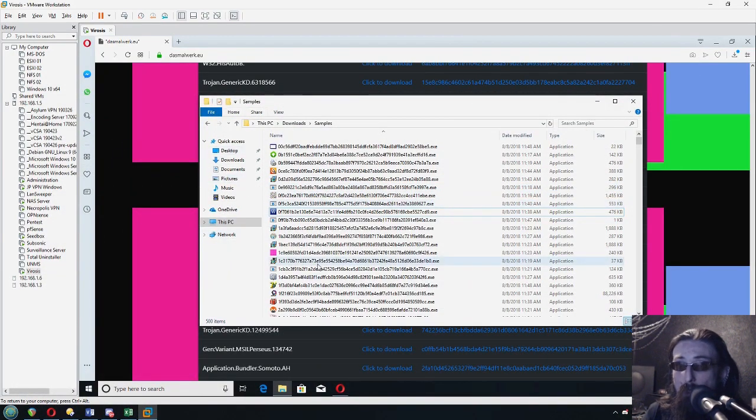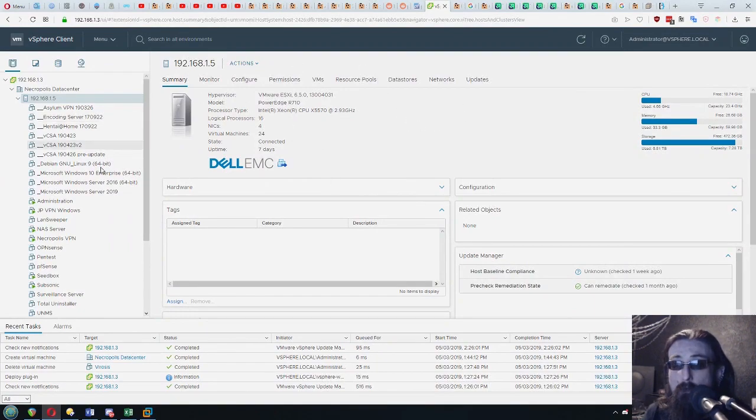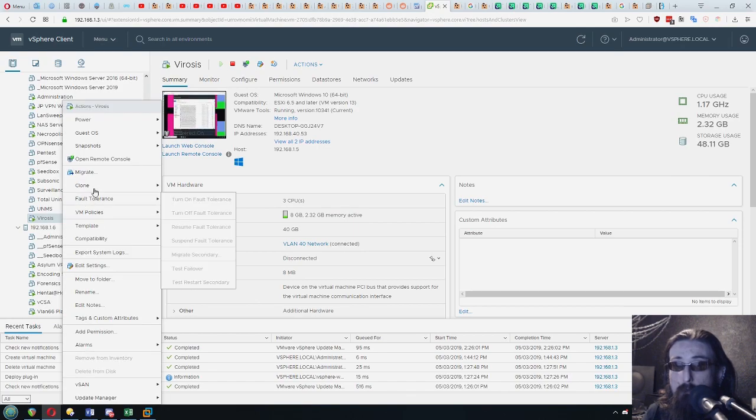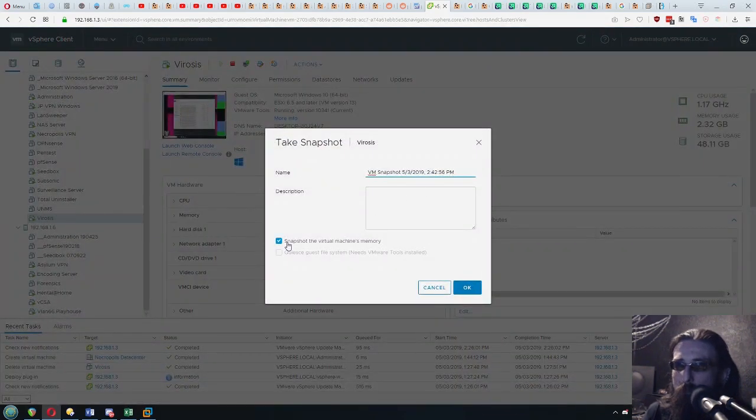Now, there's a couple different benefits of running in a virtual machine for this type of test. One of which is what I'm going to show you right now. So in my vCenter, to manage all this, there's the virtual machine we're running. I'm going to right-click it and take a snapshot. And in this case, I'm going to not snapshot the virtual machine memory. It'll make a smaller snapshot. If you snapshot with the virtual machine memory, it basically acts kind of like the sleep or hibernate function in Windows, where it saves everything as is and then shuts down and then loads it back up, either from RAM or from the hard drive, depending on whether it's a sleep or hibernate.